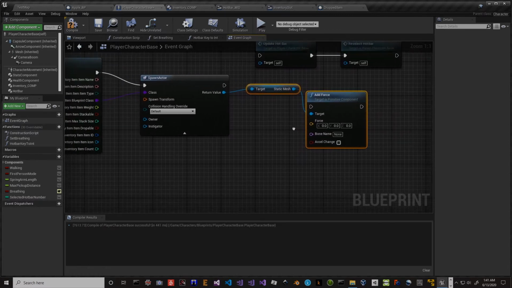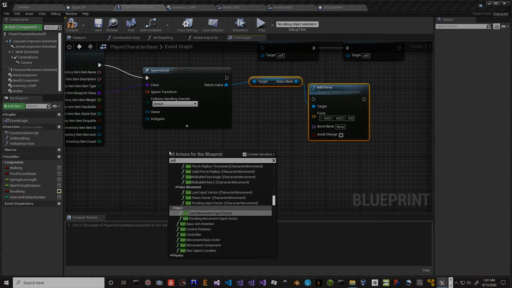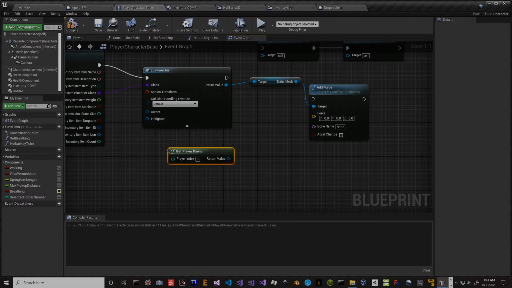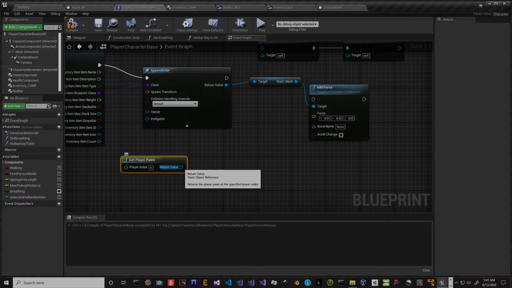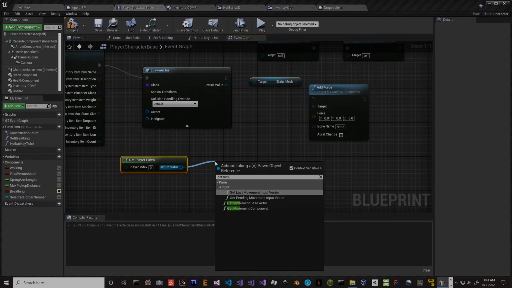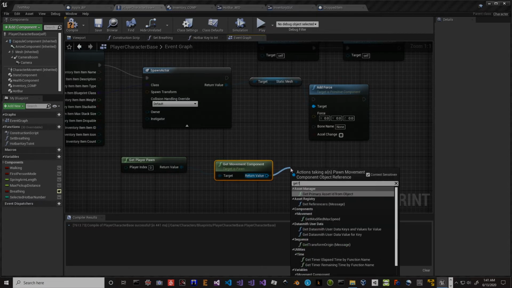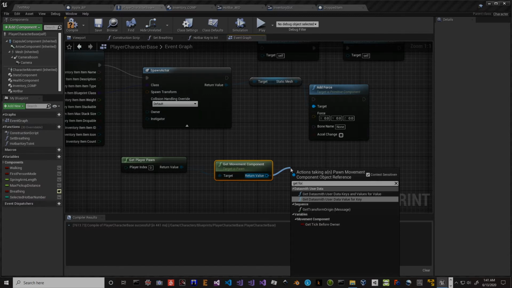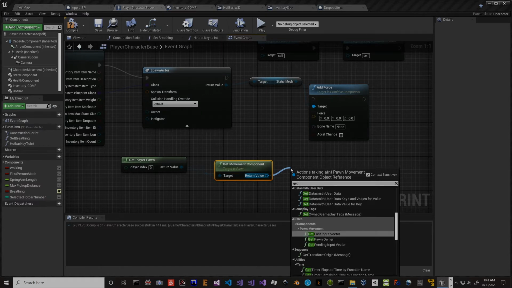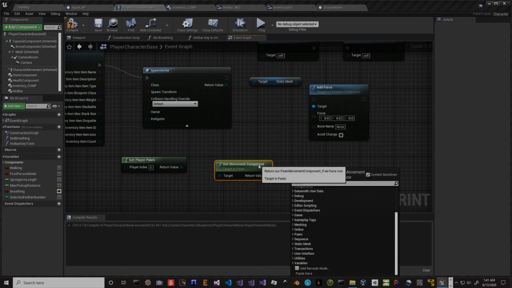and the direction we want to go is we want to get the player pawn, get the movement component, get the forward, get forward. Okay, maybe it wasn't on the movement component.